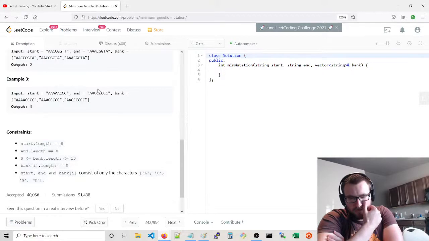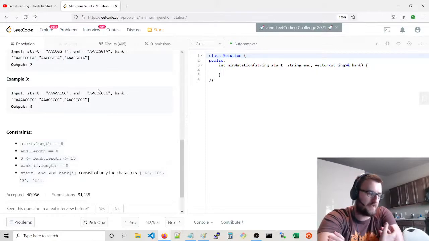How do you find the shortest path, though? That's a question. I mean, there's finding any path, but you want the shortest path.